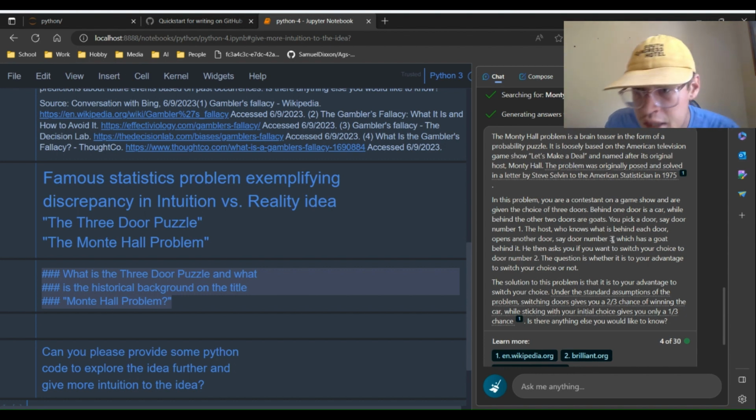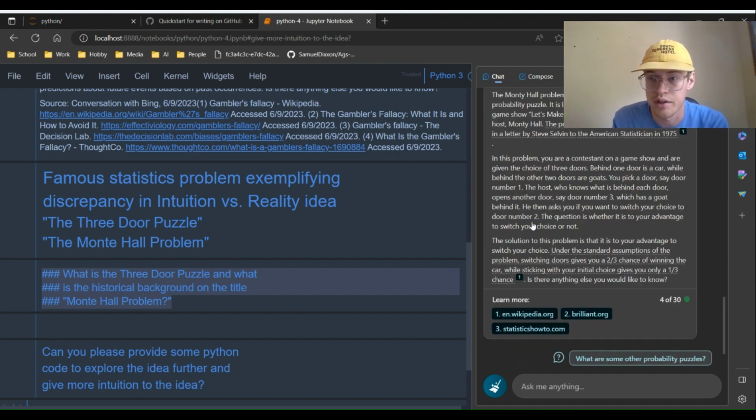Notice the number of outcomes in the beginning were three. However, by him showing you that there's a goat in the door he opens, there are only two outcomes of the experiment. So you could either pick, let's say he picks door three, and he shows you that there is a goat in it. Okay, sweet. So if there's two total goats and there's a car, then there's two possibilities, right? There's going to be either a car in door one or door two, and a goat in the other door in each circumstance. So that's pretty cool.